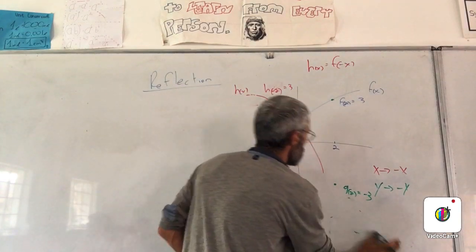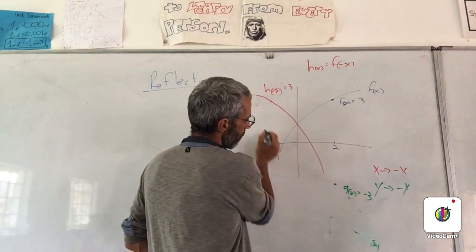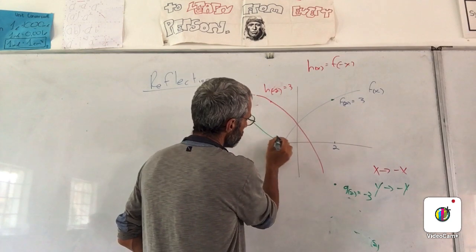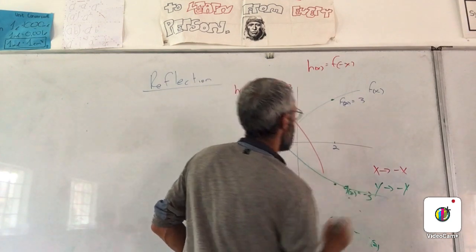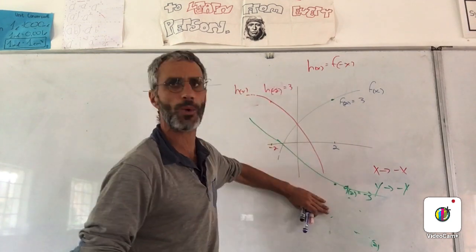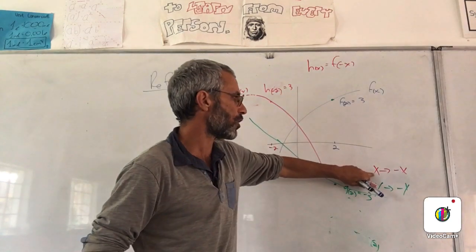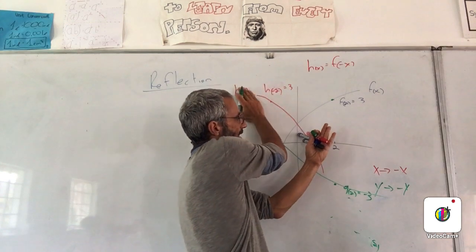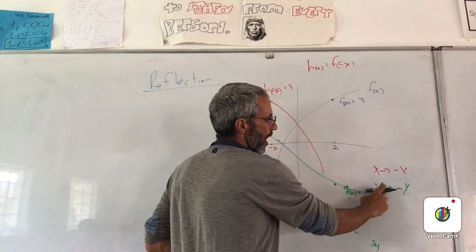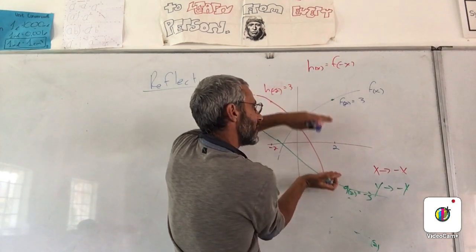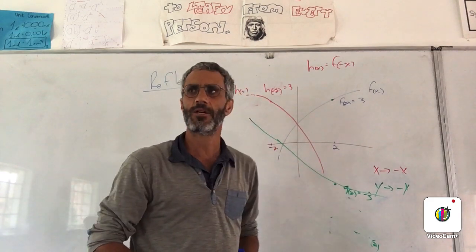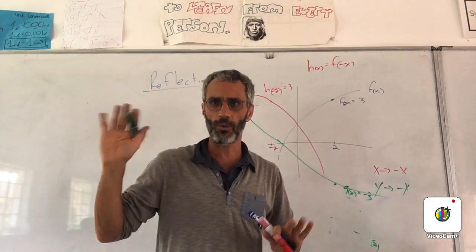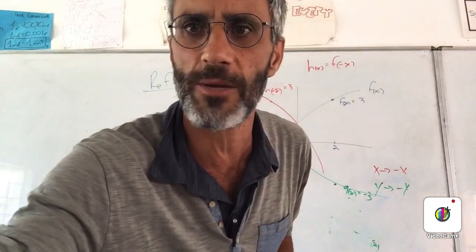So what am I doing to the graph now? I'm reflecting it over the x-axis. I'm flipping it this way. Okay? By going from x to minus x, I reflected it over the y-axis. By going from y to minus y, I'm reflecting it over the x-axis. Okay? I know it's very hazy right now. We're going to look at a solid example, then it will make more sense.